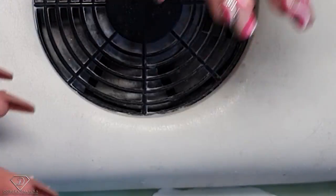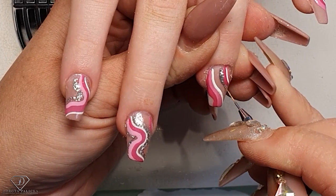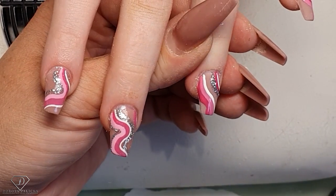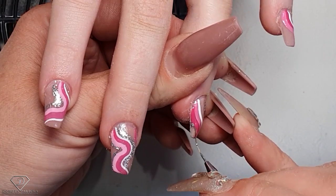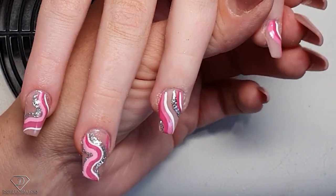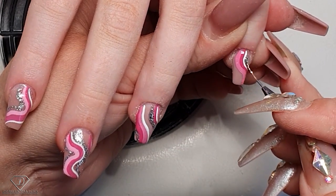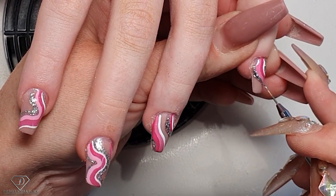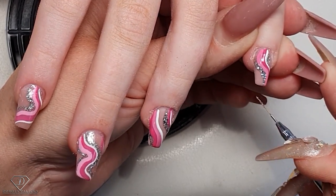That's so pretty, change. And then the next one. Tiny wee line. And then we can just apply the top coat and I can show you the full final look and take a nice thumbnail picture. Change.